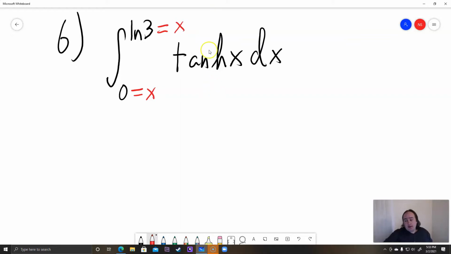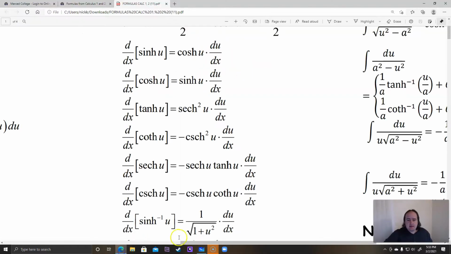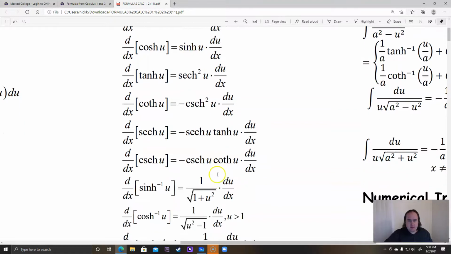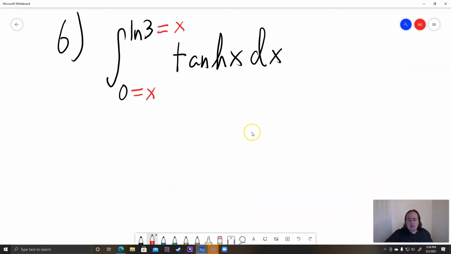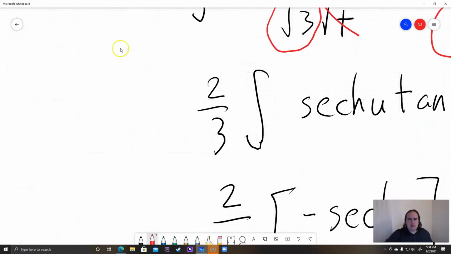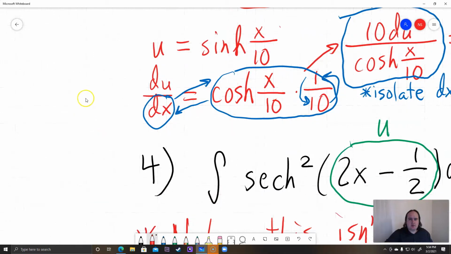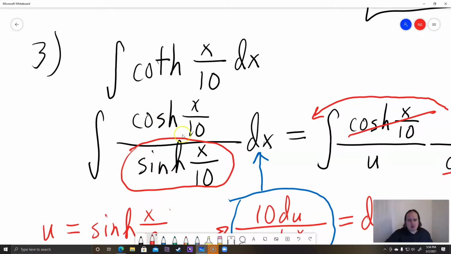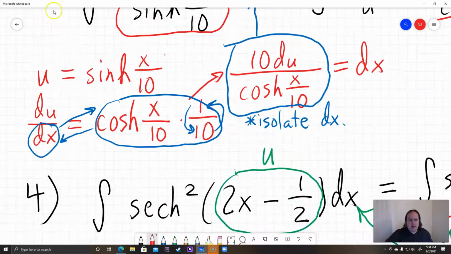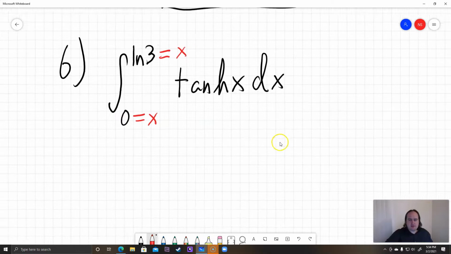Now, how are we going to do the integral of tanh of x dx? Well, if I look at these formulas, on the right side, none of them have tanh. I mean, this one has tanh, but there's a sech there, so that's not going to work. So what do we do? Well, actually, we're going to do the same thing we did with coth. So remember back up here earlier, we did coth. I think that was problem number 3. So what do we do with coth? Well, we wrote it as cosh over sinh. Okay, but now we're going to do the same thing. It's just now our function is tanh.